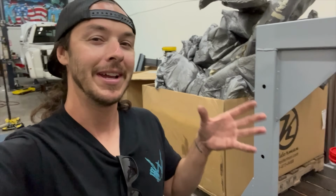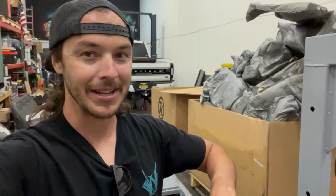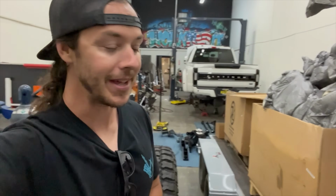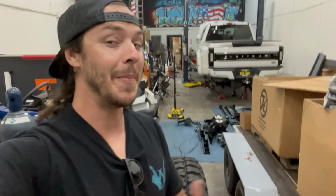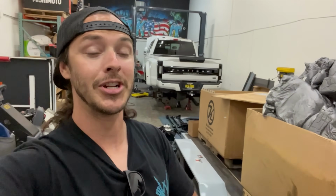Now, mind you, this kit was completely packaged up. Then I decided I wanted it black, so they completely unpackaged it and then repackaged it. So the fact that there might be a part or two missing doesn't surprise me at all. I'm actually kind of surprised we have all the little pieces. We don't know yet, but anytime you pull something apart and put it back together, there's a chance something's gonna get forgotten. So no big deal. Again, they're also second day air shipping the tanks to me.